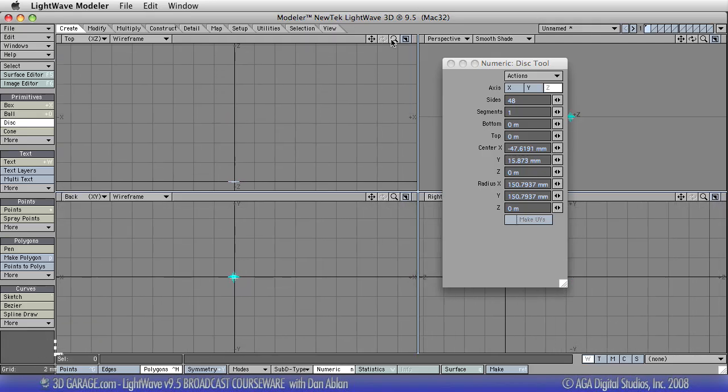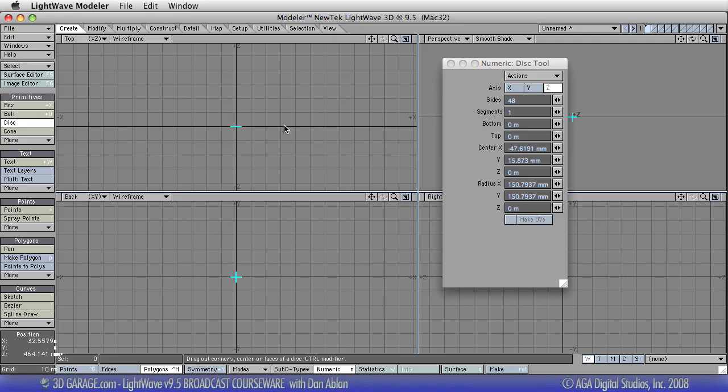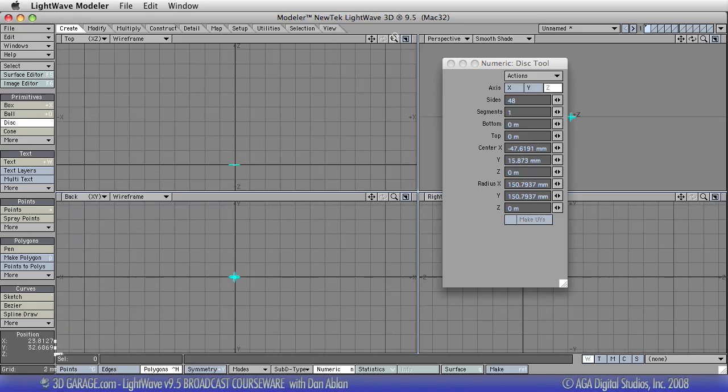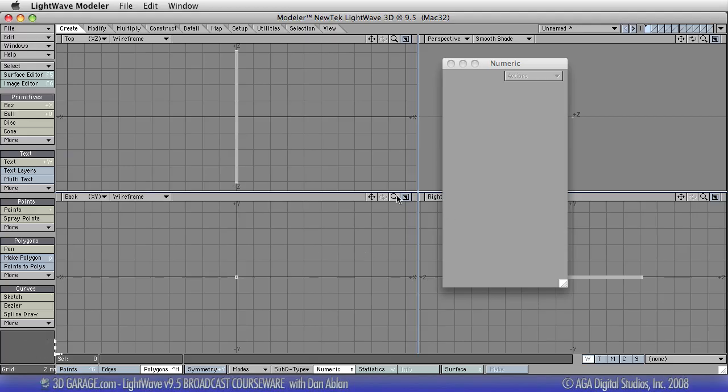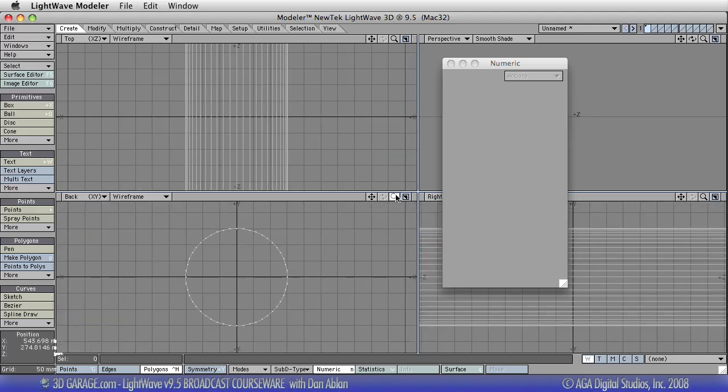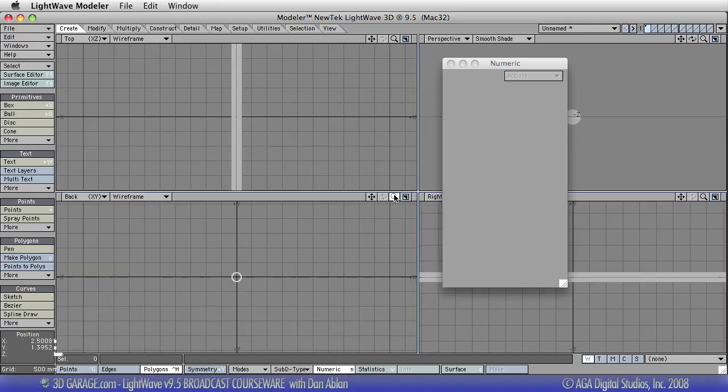I'm going to come over here and just zoom out my view. Well, maybe not that much. And just click down here like that. And that made it 150 millimeters, something like that. Works okay for me. Turn the disk tool off, and we can press F2 to center it. And let's just zoom in to make sure I didn't change the radius. It can be real easy as you're dragging out that disk to misshape this. You want to keep that even.